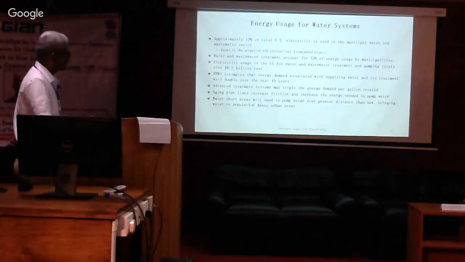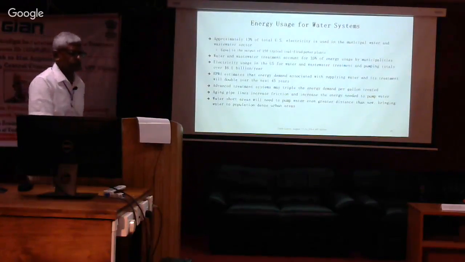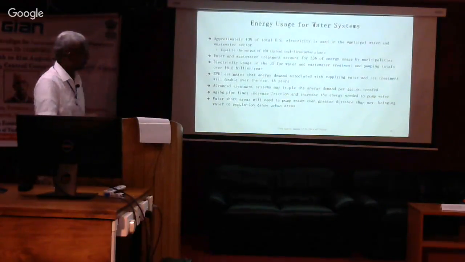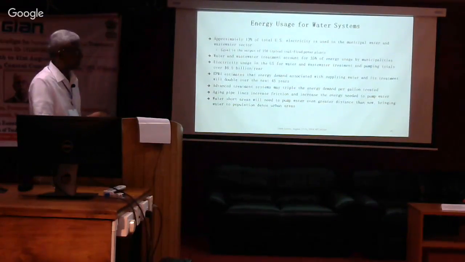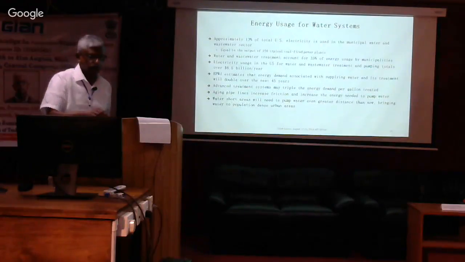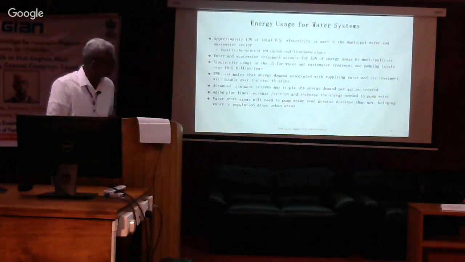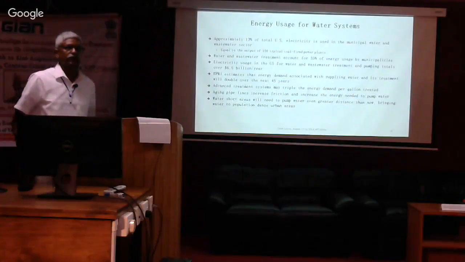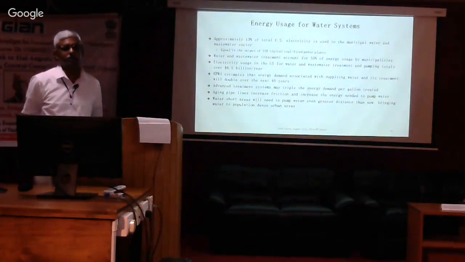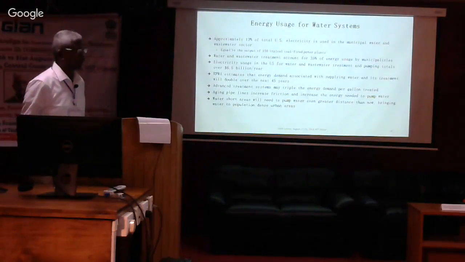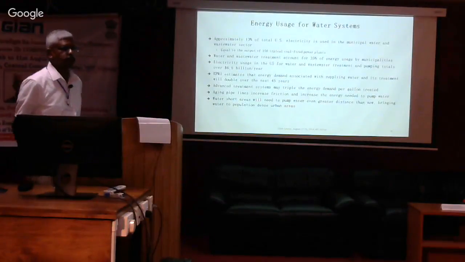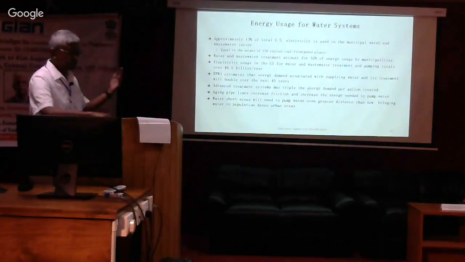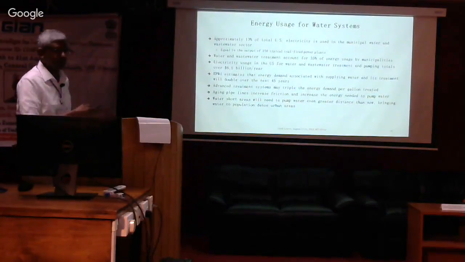We are facing, even in the United States, big problem in terms of aging infrastructure. So as the infrastructure ages, it becomes less efficient. We lose. I don't know comparable numbers in India. In the United States, we lose at least 15 to 20% of the water as we try to supply because of this aging infrastructure. We have old pipes which leak. 15 to 20% is a huge loss.